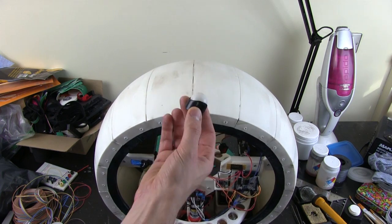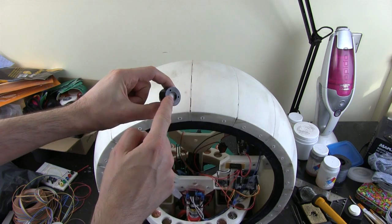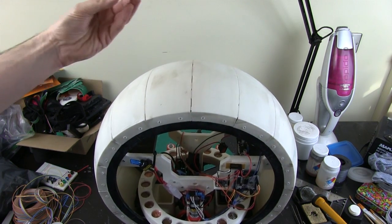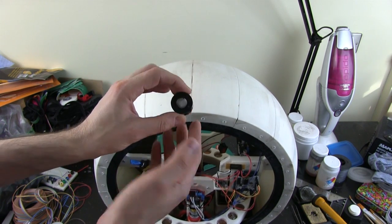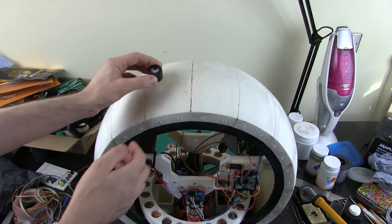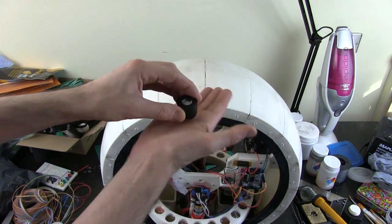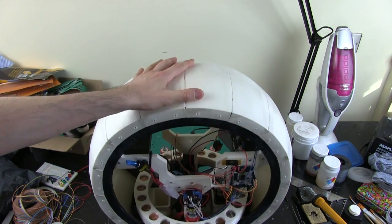So I got hold of some roller balls. These are 1-inch plastic roller balls, and they're in a socket. And inside there's 3 little rollers that support it. The problem is the balls are solid plastic, so they're quite noisy, and also depending on which way the ball is rotating, or at least most of the time, it's always rotating the wrong way against one of the rollers, so there's quite a lot of friction. So in fact, it doesn't actually feel like the ball is even rotating there, it's just scraping the surface. You can feel it rotating on a slightly more grippy surface, and I would put rubber or something on the ball, but then obviously it won't turn on the spot as well.